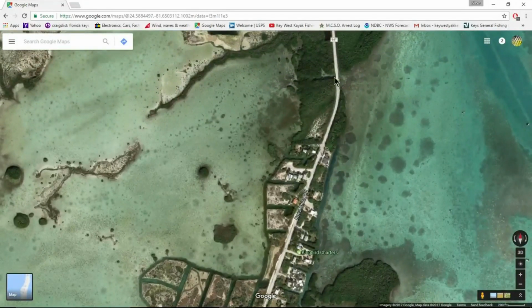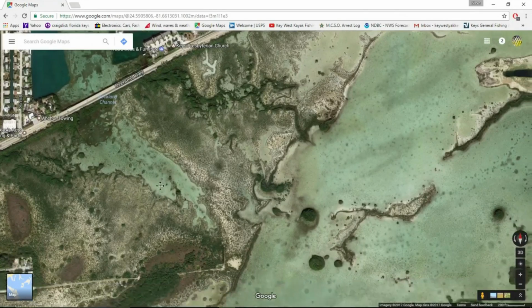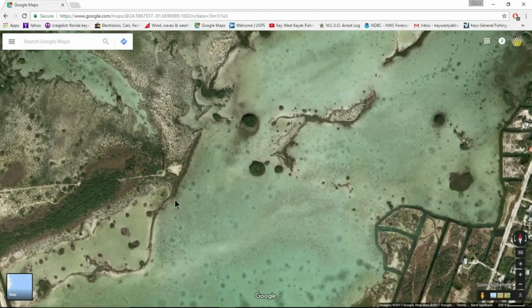I headed up to here. This is that Geiger Creek cut, the bridge I fish off of, and then this is the little mangrove tunnel I went through. Then I was attempting to make a run to the opening over here. This is a bridge, and this goes to the Gulf, but this side is just all mangrove, so it just has some water trickling through it that I was trying to get to. I think I made it to roughly around this corner right here, and there just wasn't really an entryway to get back in there.